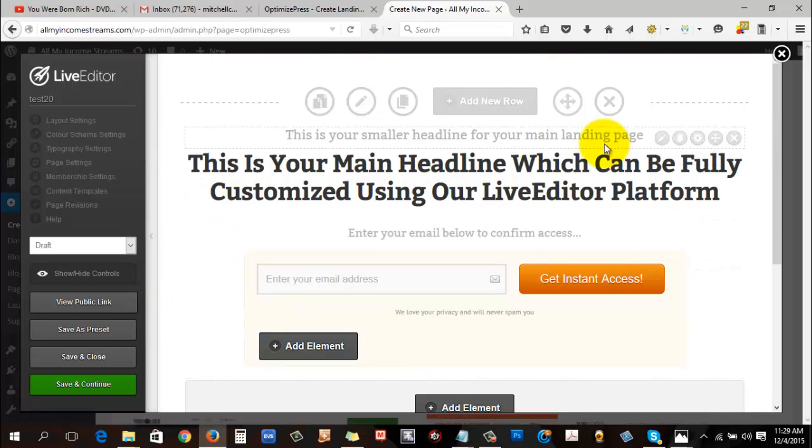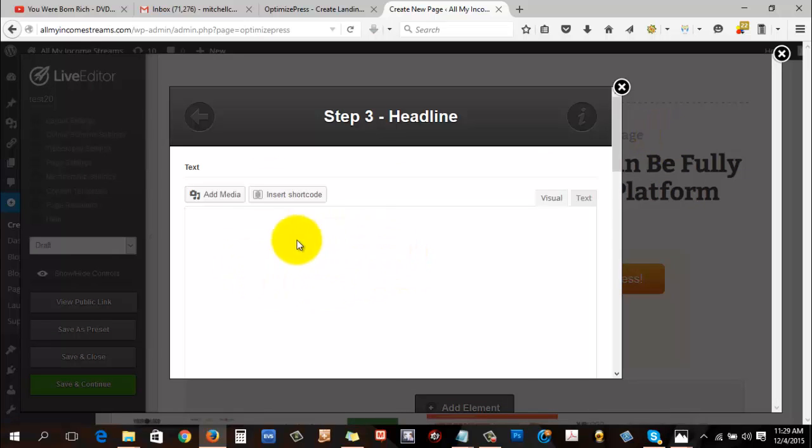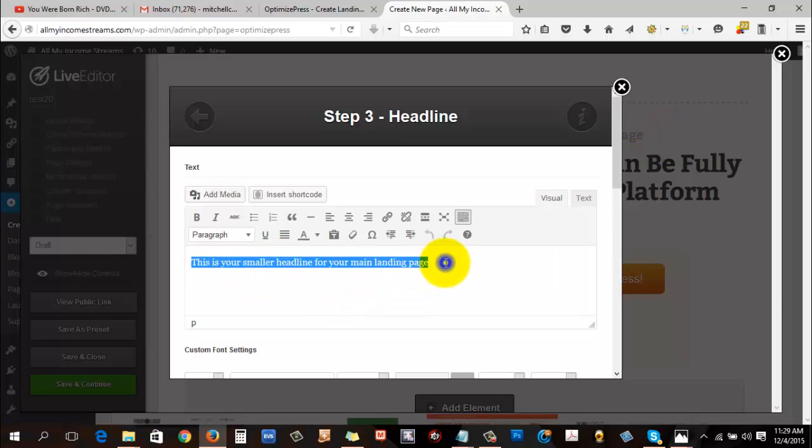And what we're going to do is we're going to go ahead and enter our copy on the page. Okay, so this light gray area here is what is considered your subheader. Okay, so it basically is just meant to lead them right on down the page into the main headline. So let's just put some type of hypey sub, something like you would normally see.